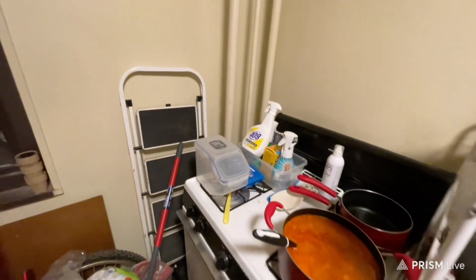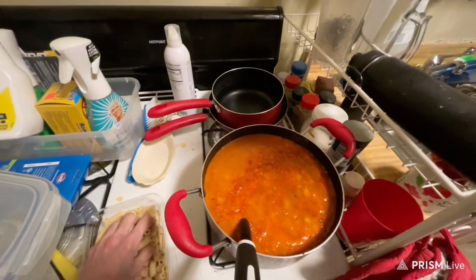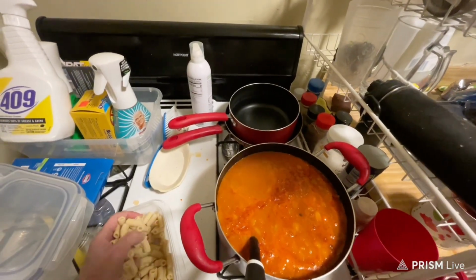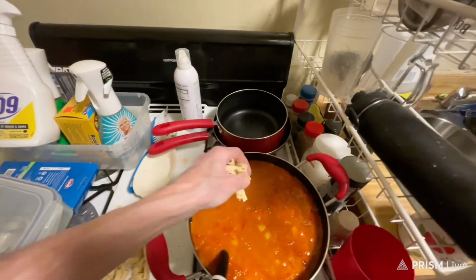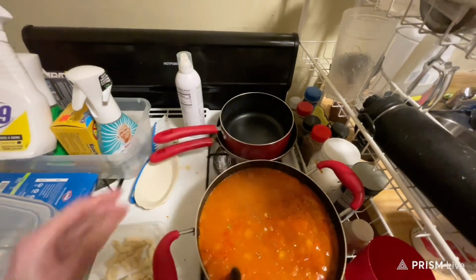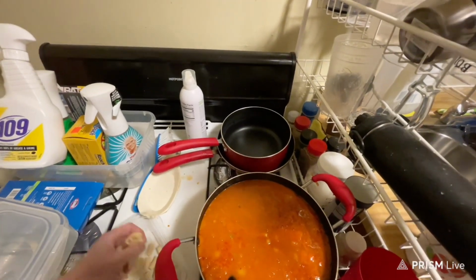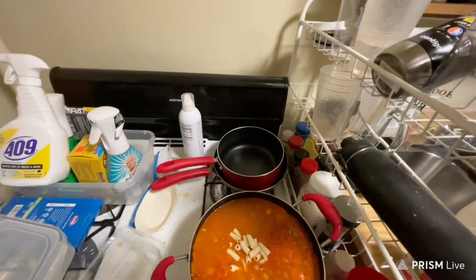Okay, so now I'm going to add the pasta. I'm not going to add the whole thing. I think I'll just add a little bit at a time because this pot is pretty full. So just grab some of the pasta, add it to the soup. And again, just a little bit at a time. There we go.